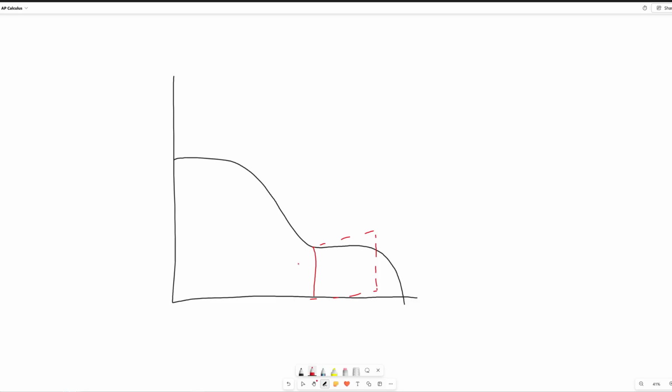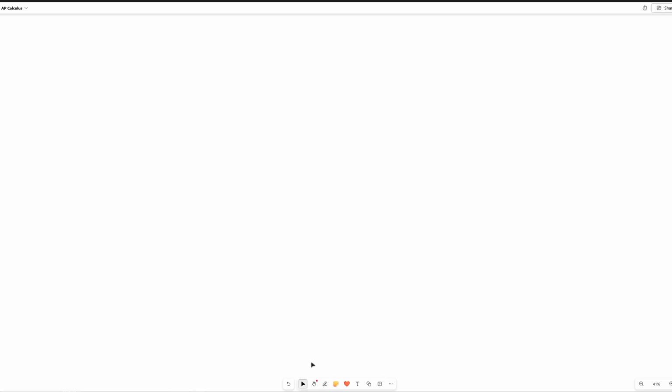So this area would be r squared, because you have this r, which is like the height of the function, and you have this r because it's a square, so r times r. So you have this across the entire function. And even over here. Okay, so let's see how you would do that.